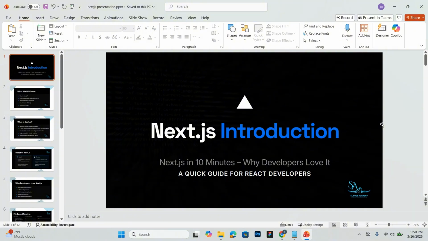So by the end of this entire series, you will not only understand the core concepts of Next.js, but you will also be able to build your own Next.js application from scratch. So if you are ready to start learning one of the most powerful frameworks in modern web development, let's begin by understanding what Next.js actually is.